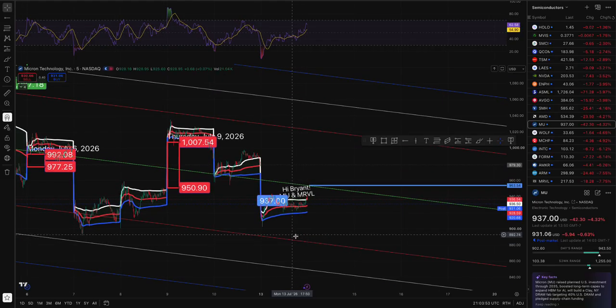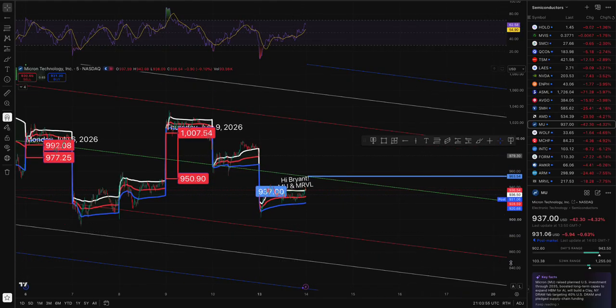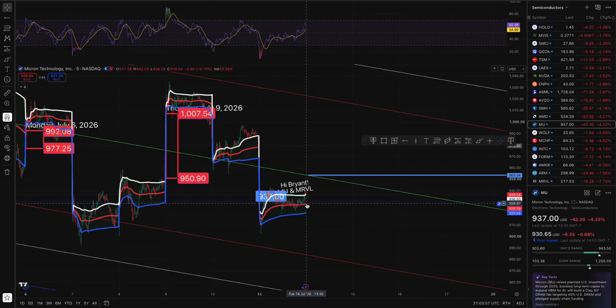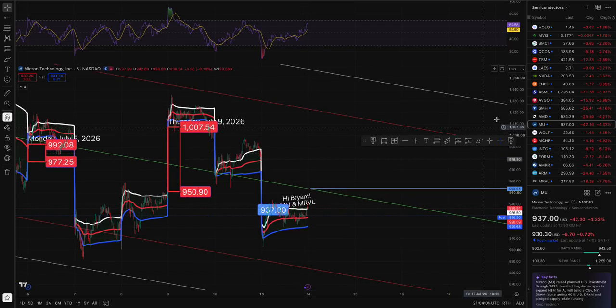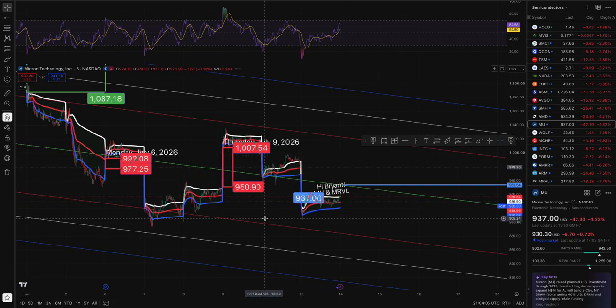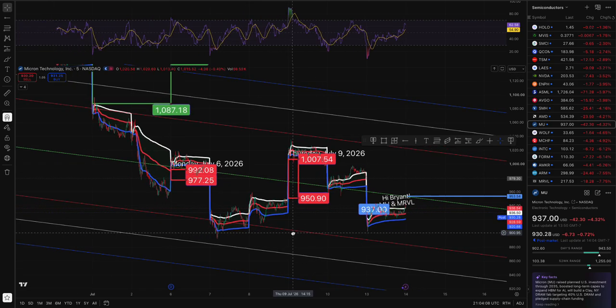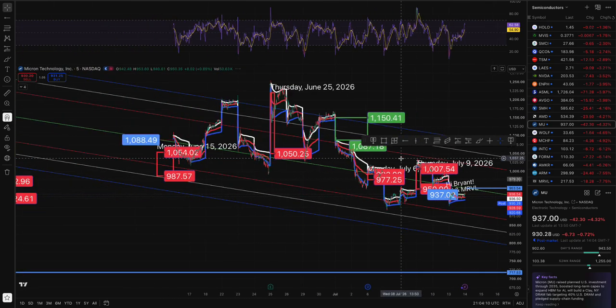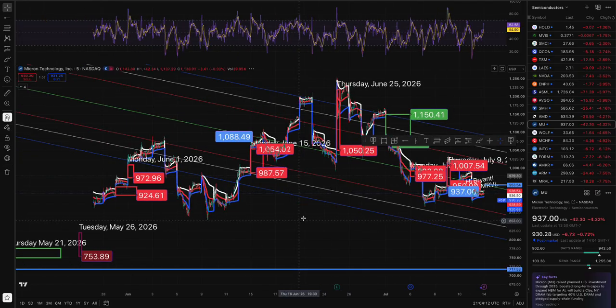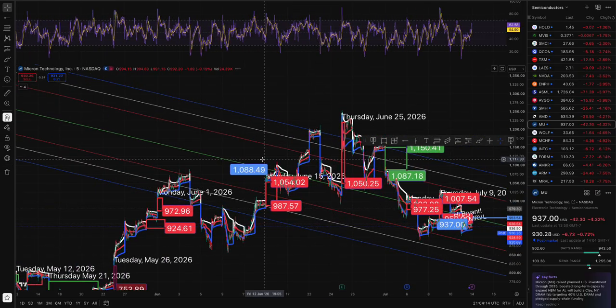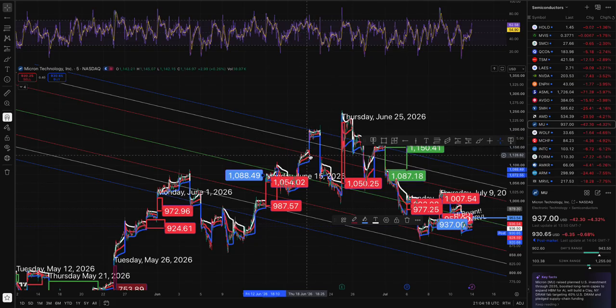Now, I turned on VWAP for this chart, and that is right here. If you like to play VWAP, see how tight VWAP is compared to how I set my margins here on the linear. Now, I talked about this stock, let me go left here, back when it was $1,088. Again, this is on the 5, and we climbed up even higher. This is a potential sell signal.